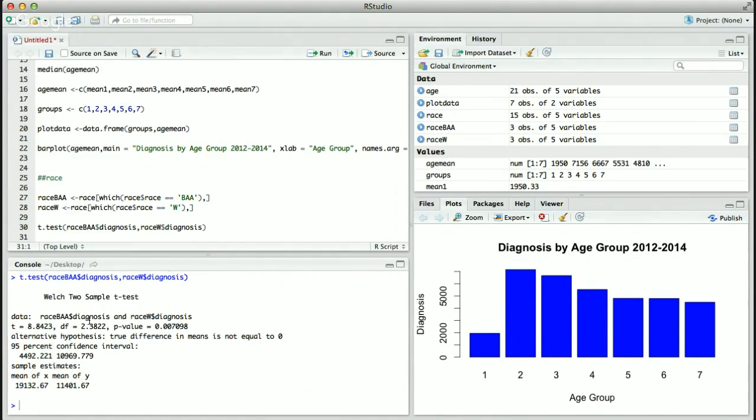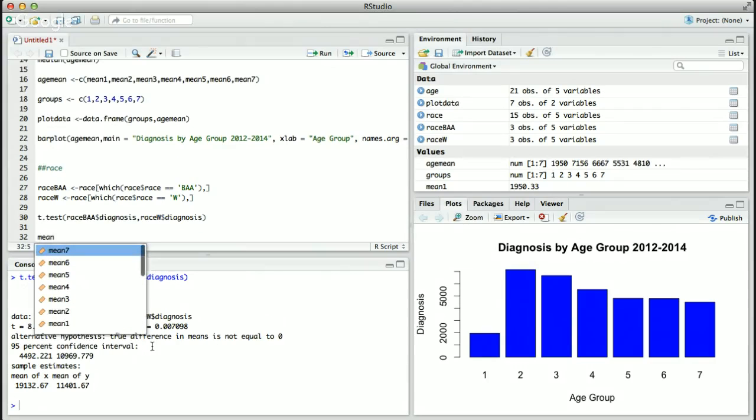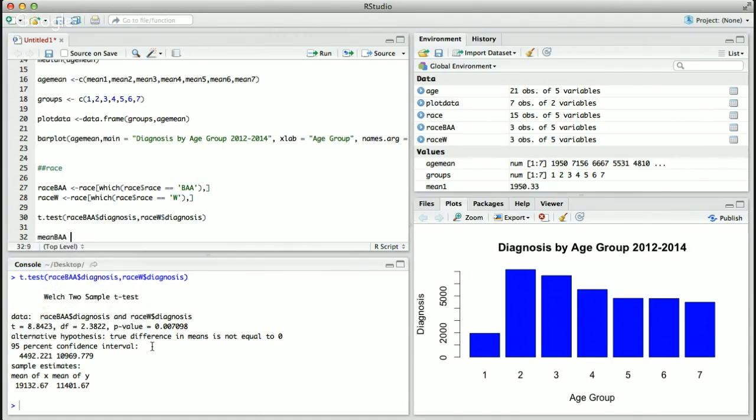The results of the t-test indicate that between 2012 and 2014, there were a significantly larger number of African American individuals diagnosed with HIV compared to white individuals, and that's shown down here. I will conclude by displaying the difference in mean numbers of diagnoses graphically. And this will be the last thing that I show you all.